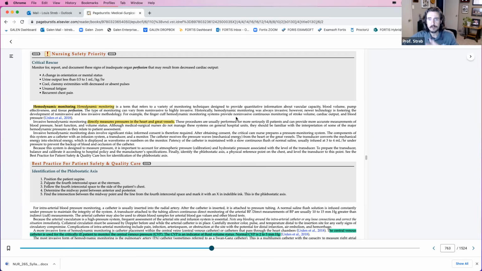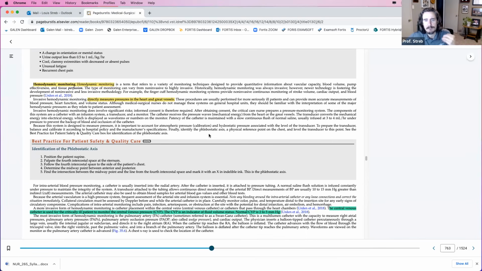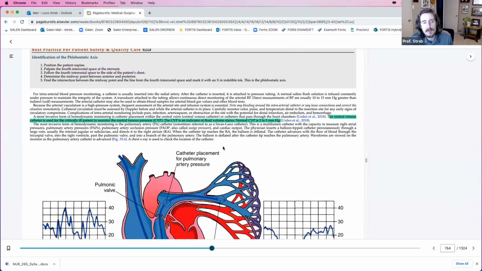All this really means is that we're going to take a catheter and insert it into your heart so we can actually monitor your temperature inside your heart. We can look at your arterial blood flow. We can start looking at everything real time, what your heart is doing. I don't want to check your pulse at your elbow. I don't want to check your pulse at your foot. Great, that's systemic circulation. I'm looking at central circulation monitoring. That's what hemodynamic monitoring is, because these patients need us to know everything about them, because if we don't, they could die. I'm not going to get into all of this. You have to read on your own, but I want to tell you what that looks like.